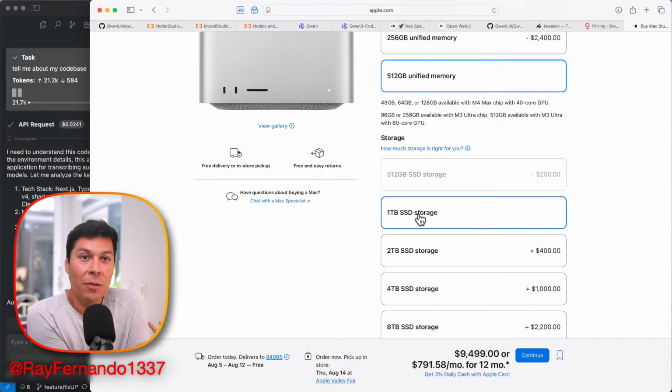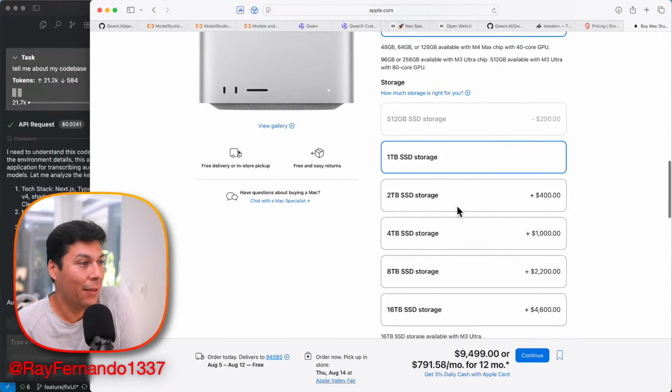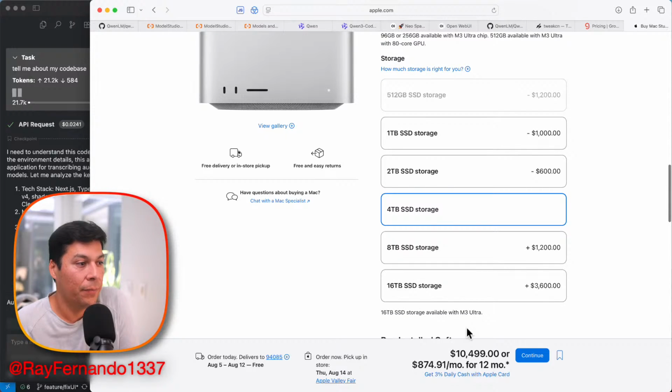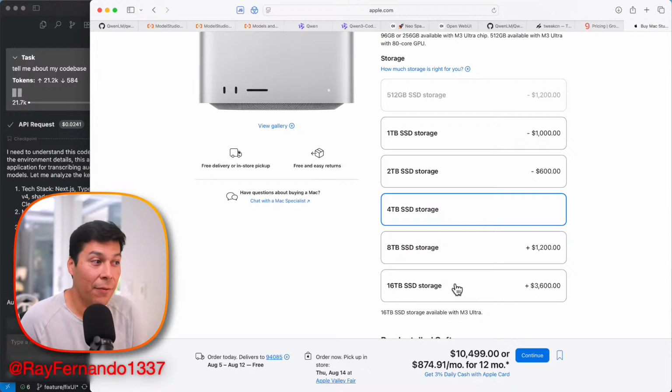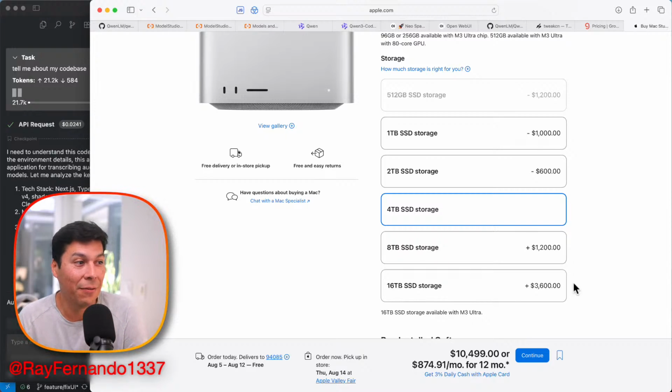You're going to have to actually load the model weights. And if you have that big of a model, you're going to need at least a couple terabytes. For me to be comfortable, you probably have to have four terabytes, right? So that's already $10,000.